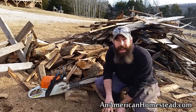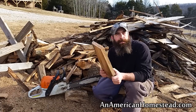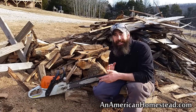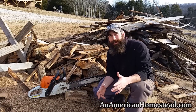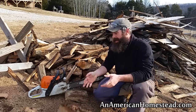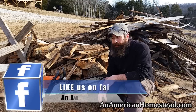About half of the slab wood you're going to get is going to be just medium size — stuff about like this, maybe a little bigger, maybe a little smaller. It's a good breakdown. I think it's worked out well for us. We have a good amount of kindling — I don't have to cut kindling this year because there's plenty in the pile. And I don't have to break off big wood chunks for overnight logs because there are good size pieces in the pile. Overall it's been really good for being able to use in your stove.